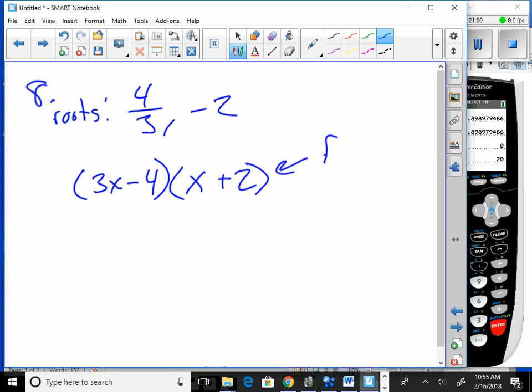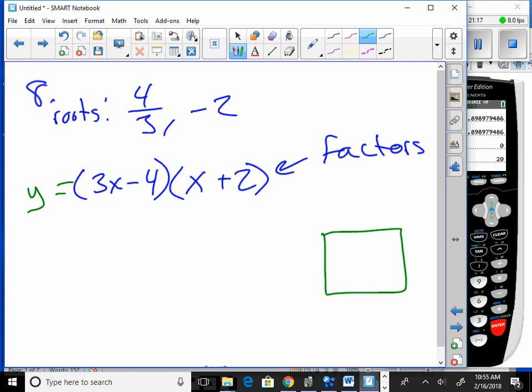Okay, so these are our factors. Now, if it wants the equation, you have to have an equal sign or you don't have an equation. So I would just say equals y. Now I have an equation, but I can guarantee on the test it won't want the equation to look like that. It would want those factors all FOILed together.